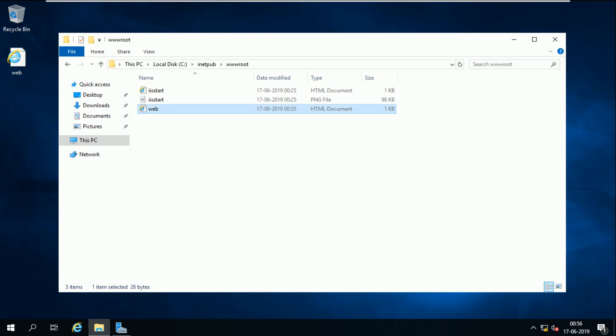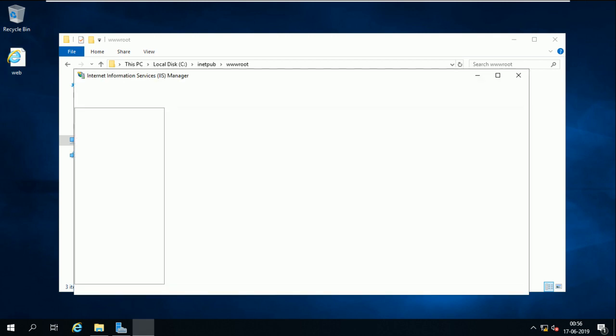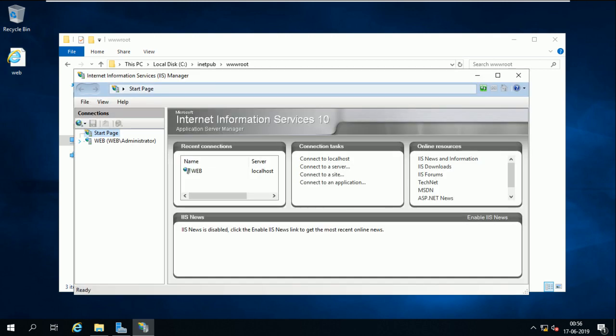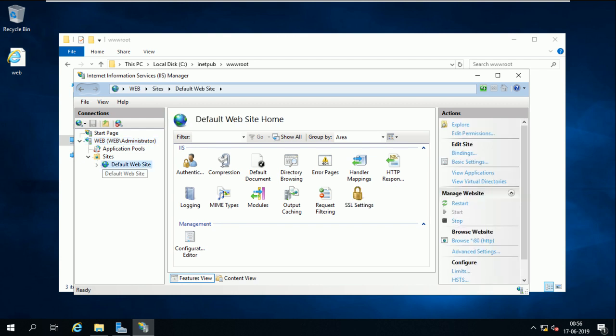Next we have to go to Run and type inetmgr. It will open IIS Manager, Web, Sites, Websites.